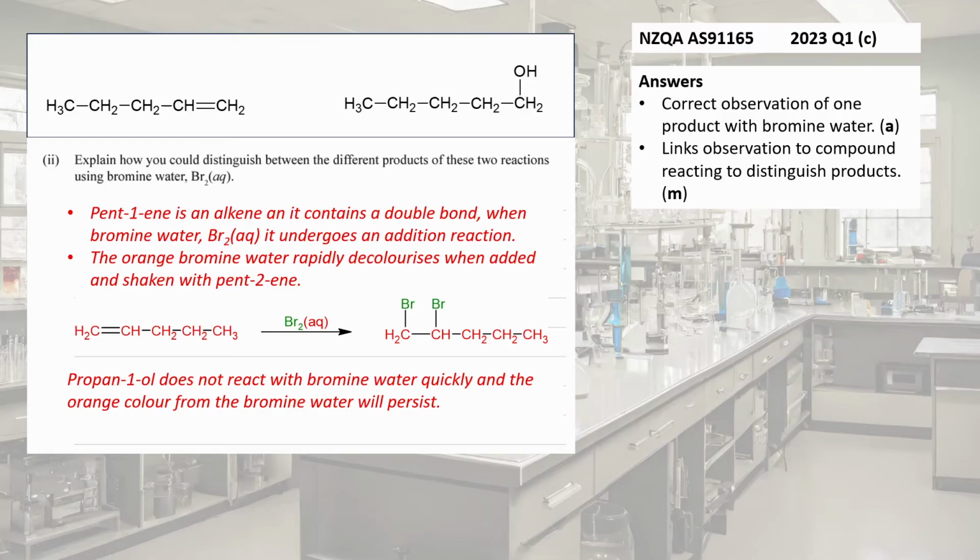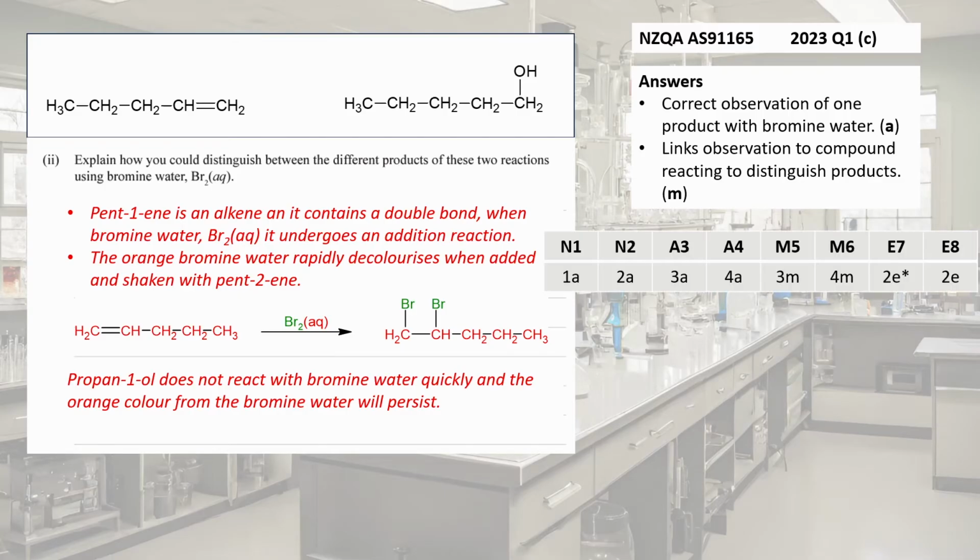Okay, so for the total of question 1 in 2023, if we add up the grades from all the sub-questions, we can get the mark that we are awarded for this question. Now, to get an E8, you needed 2 of the excellence points. To get an E7, you need 2 of the excellence points with a minor error in one of the parts that you would use to go towards the excellence.